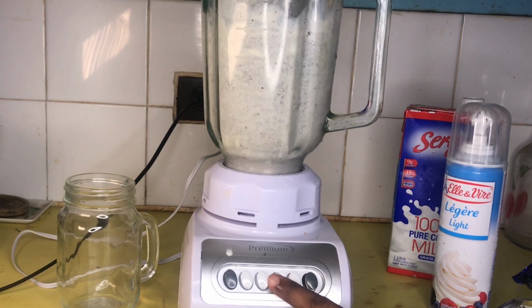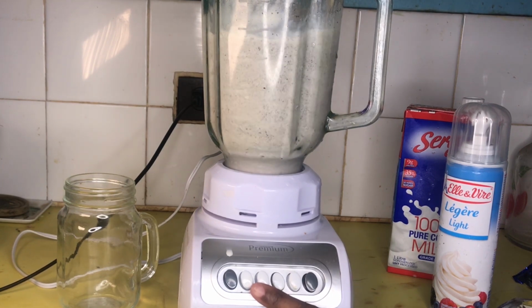Yeah. So it's time to whip that bad boy up. Look at that, you guys. Look at the color.